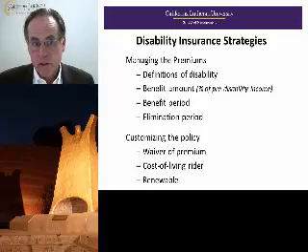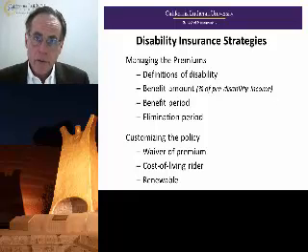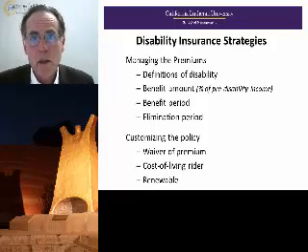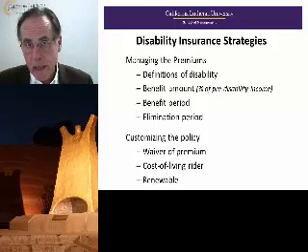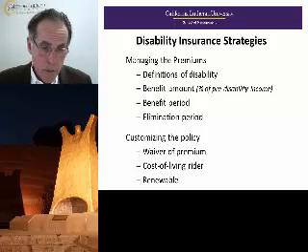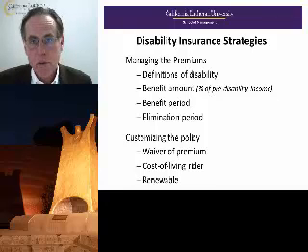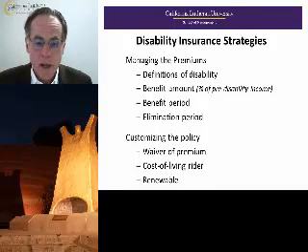The longer the period, obviously, the lower the premium amount. So those moving in combination allow you to work with your client to manage the premium at the same time trying to meet the need and the duration of the need. A couple of things you can do in thinking about customizing the policy for your client.